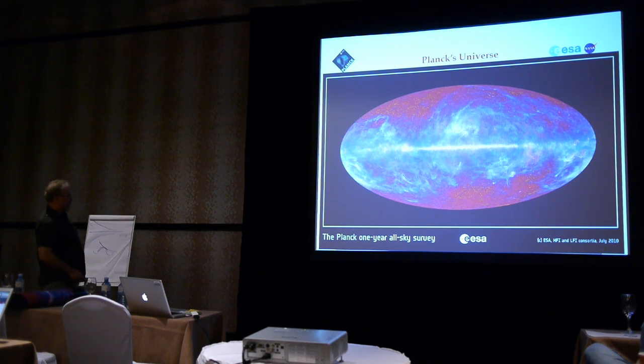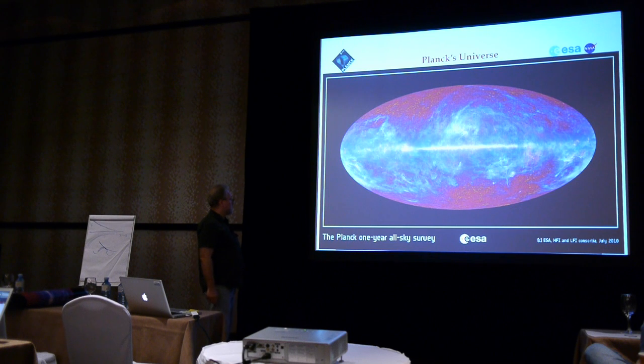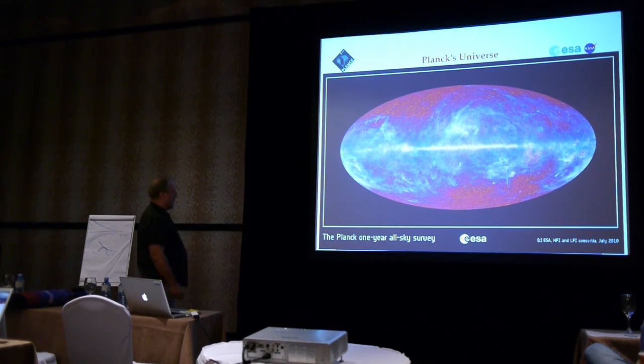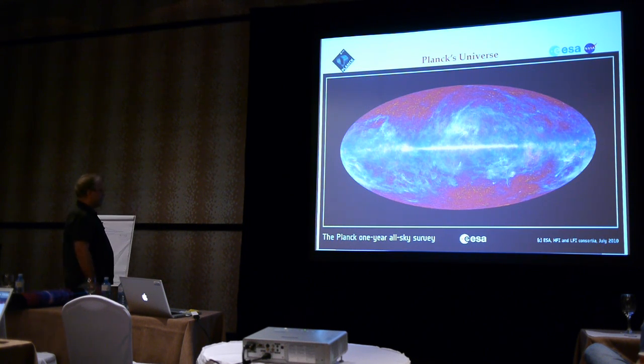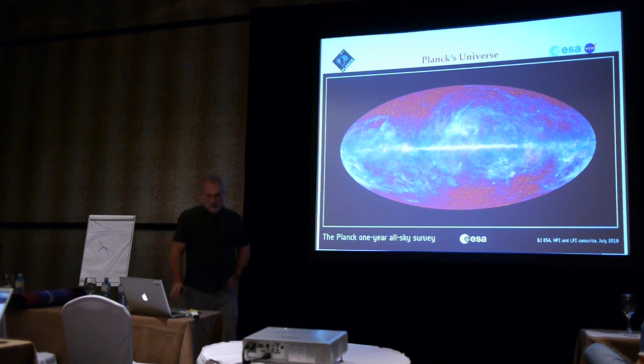I mean, for example, the first time in your life you discover, looking at it, that this is the Andromeda galaxy. It's really big. This is M33, the little blob. If you look at it at great zoom on the map, you'll actually see little spiral arms of it, even on Planck maps. Here are the Large Magellanic Cloud and Small Magellanic Cloud. Here is the Crab Nebula, a famous object and important for polarization measurement. The Orion Nebula, the brightest nebula in the sky, visible by naked eye and optical, and so forth and so on. The Ophiuchus cloud, which will be an actor in a couple of transparencies later on.